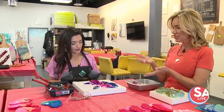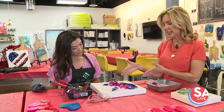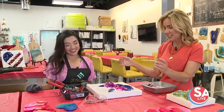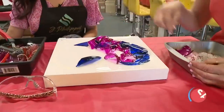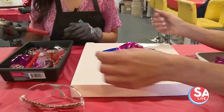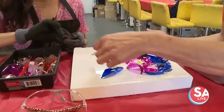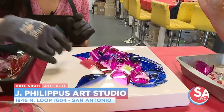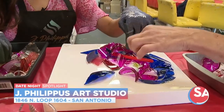So how do we get started? Now that you broke your glass and have it here, we will draw anything out for you on your canvas. We're doing hearts this week for Valentine's, so we already drew a heart out for you. Now all you do is loose lay your glass — we call it loose laying because that's what they call it in the flooring industry. You loose lay it, get as creative as you want. People find all kinds of neat little nuggets and things, and they just stack it on top.